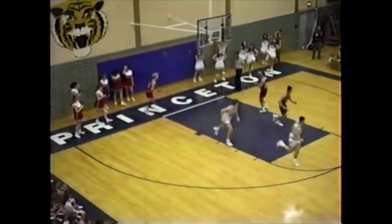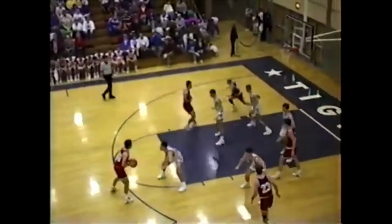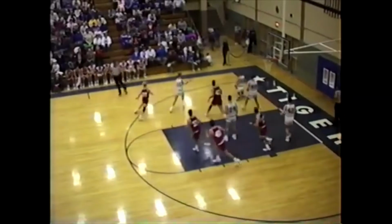Jump shot by Griswold is good as he hit the left side baseline jumper to make it 51-43. His fourth point of the night, and we're halfway down to the fourth quarter. Here's Kaufman, just offside the circle, guarded by Walker. Now Mazzane tries to dump it for Roper down low.